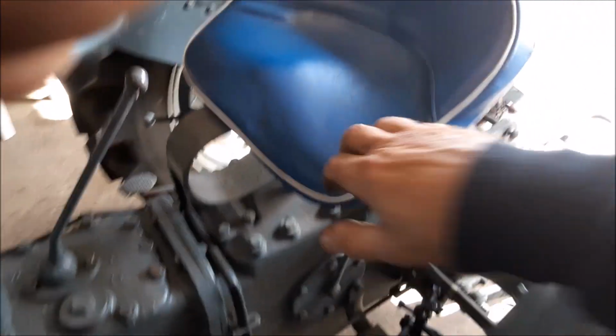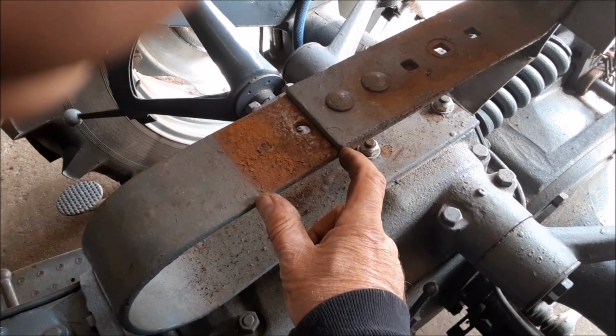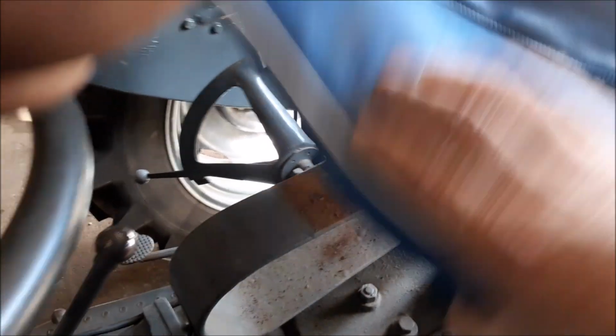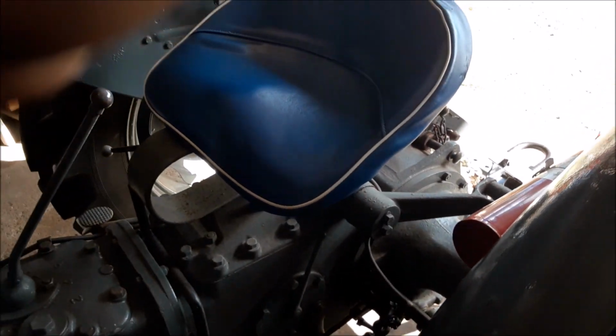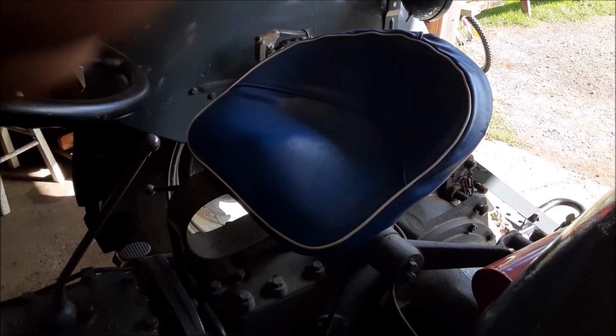Another thing I did was, you can see here that rust mark. I moved the seat back about 3 inches. So that moves my body mass back 3 inches on the tractor. Every little bit is going to help, right?